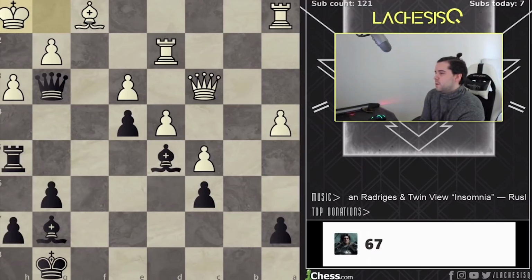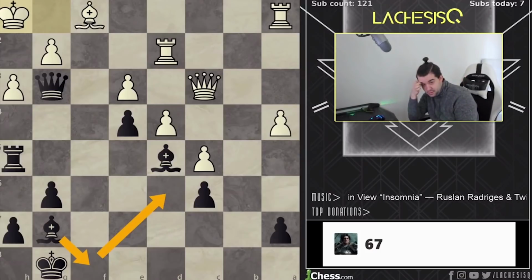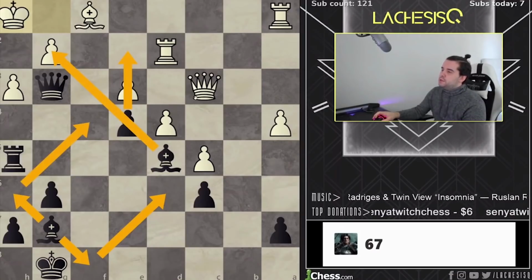So clearly here we would like to deliver a mate. To do this, we should bring our bishop somewhere to d6, but all squares are covered. Is to open up the diagonal. So maybe just bishop h6 and bishop f4, that's what I think, because the pawn is actually pinned.